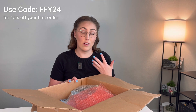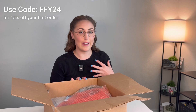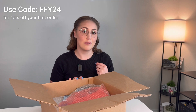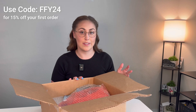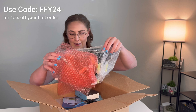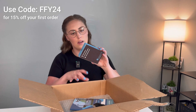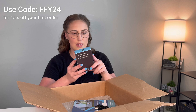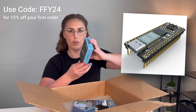I had started opening it earlier and there's so much stuff in here — I was looking at it and thought, okay this is so cool, I need to unbox this on camera so you guys can get the cool experience of seeing all this stuff for the first time. This was just some of the protective paper. Looks like the first thing we have is the STEP FPGA — it's a simple FPGA learning board.